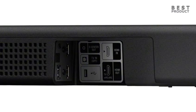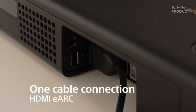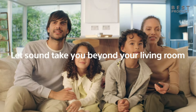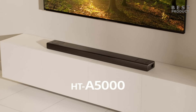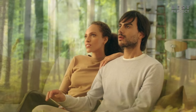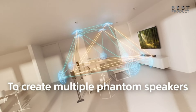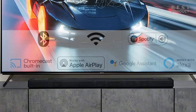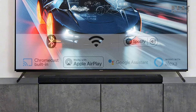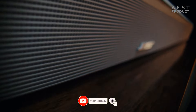The Sony HT-A5000 has lots of physical inputs. Thanks to its HDMI 2.1 support, it effortlessly handles high-resolution video at frame rates up to 120Hz, meaning you can enjoy crystal-clear 4K visuals, perfect for fast-paced action on your compatible consoles and PCs. A recent firmware update unlocks even more gaming goodness, adding support for both HDMI Forum VRR and ALLM. These features work together to eliminate screen tearing and minimize input lag, giving you that crucial edge in competitive games. It also has an optical input and a USB port for service updates only. Both soundbars have built-in voice control using Amazon Alexa and Google Assistant, which allows you to adjust the volume, change the input, play music, and access other smart features with your voice. They also support AirPlay 2, Bluetooth, Chromecast, and Spotify Connect for wireless streaming from your devices. They both have companion apps that let you control the soundbar settings, adjust the EQ, and access various sound modes.